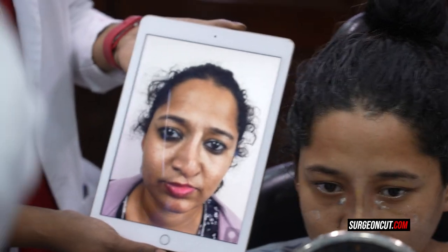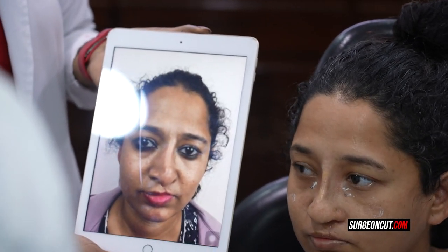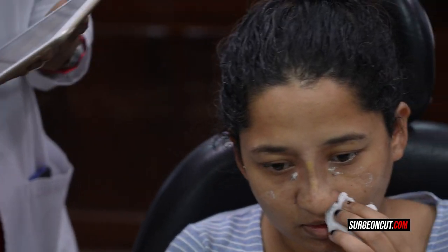Because if he keeps playing with the nose, that will tend to move. Has he come? He's come. All right, we need to do the sutures and all, and then we can start.